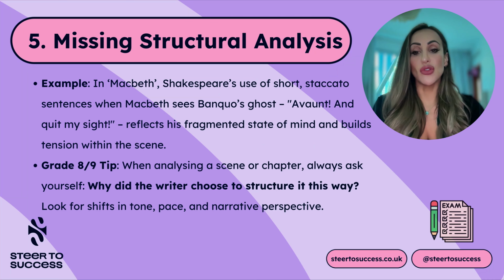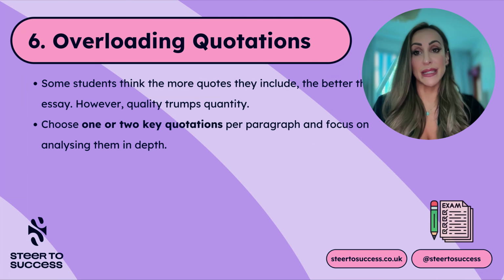And as a grade 8 or grade 9 tip, when analysing a scene or chapter, always ask yourself, why did the writer choose to structure it this way? We want to be thinking about the writer consciously doing things and think about why that is the case. Look for shifts in tone, pace, and narrative perspective.